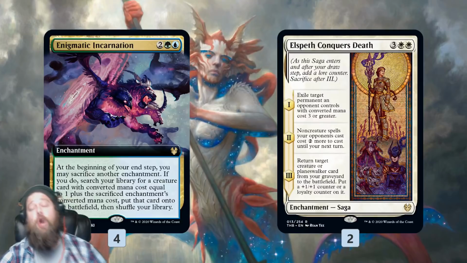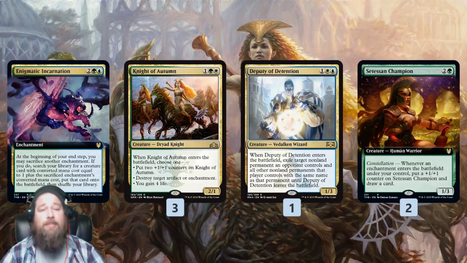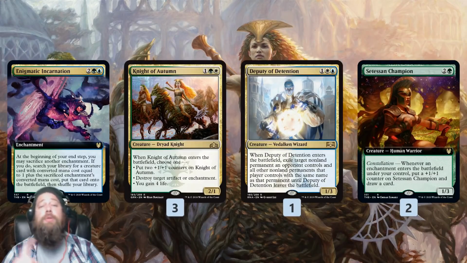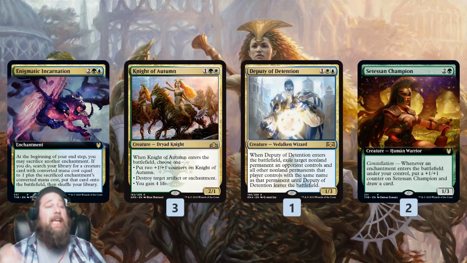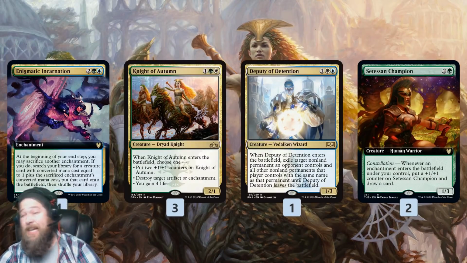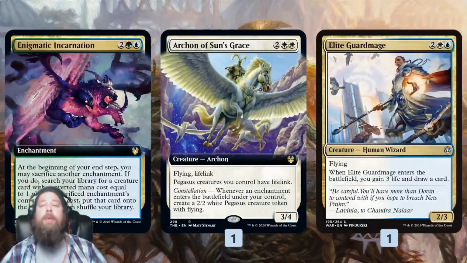So now let's look at our creature curve, and our creature curve starts in the 3-drop slot, so we can sacrifice our 2-mana enchantments to get our 3-mana creatures. Knight of Autumn, a great catch-all, and I feel like has even gone up more in value because along with Witch's Oven, along with Fires of Invention, there's a lot of powerful enchantments, like Enigmatic Incarnation from Theros itself. Deputy of Detention hits anything. Setessa Champion draws us a ton of cards as we are playing our pods and our other enchantments. Then we have our 4-drops.